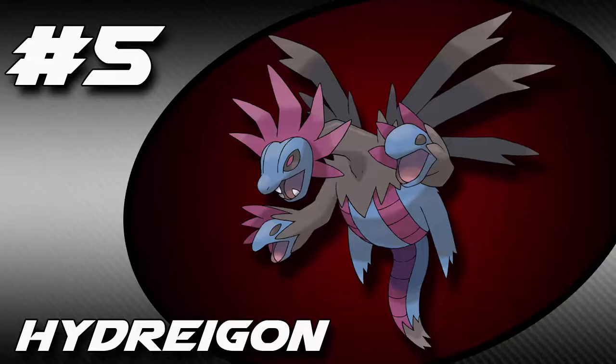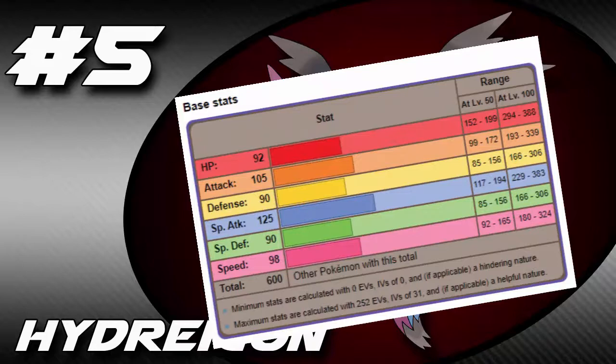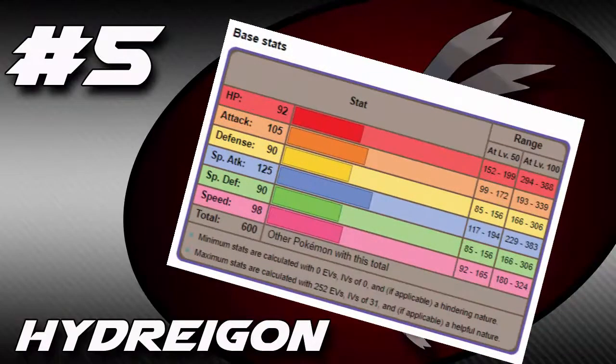Another cool thing that Hydreigon can do is fool people into thinking it's a special attacker, but you're actually running a Dragon Dance set. Sure, its attack isn't the most usable, sitting at base 105 compared to 125 special attack, but it's good enough that you can get some surprise KOs, and its bulk is good enough that you can and will get 1 or 2 Dragon Dances off when you really need to.